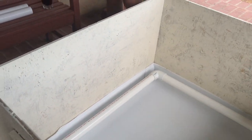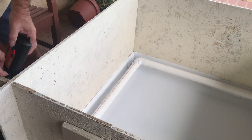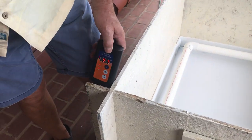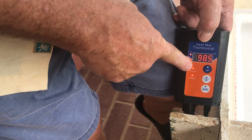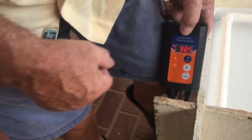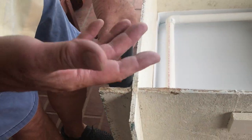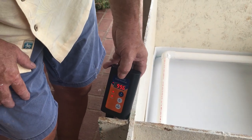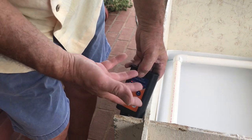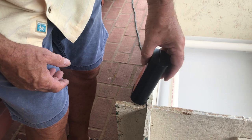The point is we have solutions for people who have built their own crates. We set it for 99 — little red light's on. When it gets to 99, the heat will turn off, and it'll bounce between about 98 and 100. It's really straightforward — there, the little light just went off. And it'll start cooling down.